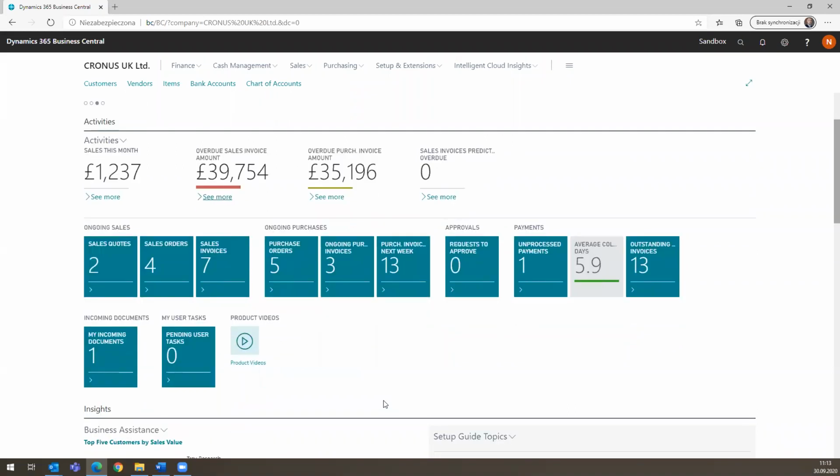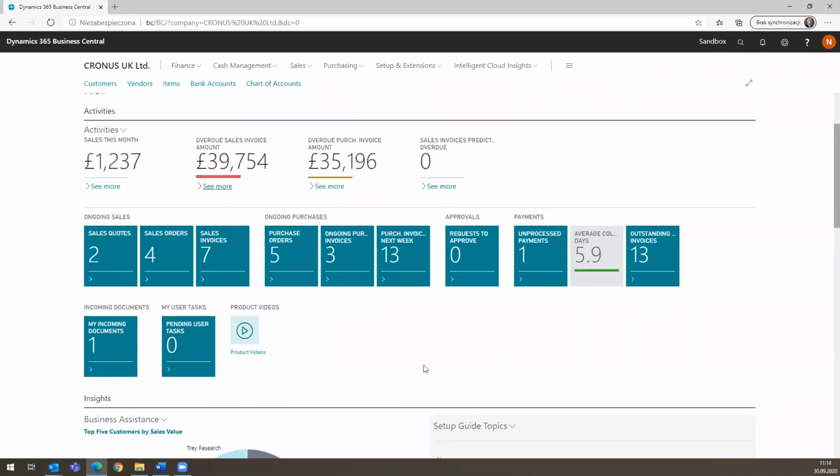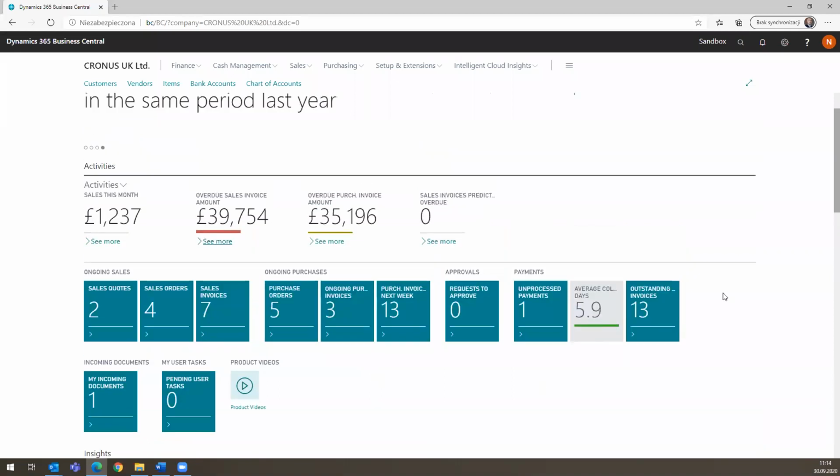But if some of your salespersons, purchasers or accountants are working on the system, they will have a dedicated view focused on the features that they work on on an everyday basis. And what I'll show you later is that it's easy to adjust, because these views are default, but you can anytime remove features that you are not really interested in and add new ones that you will work on every day.